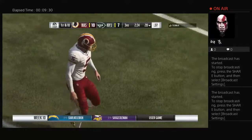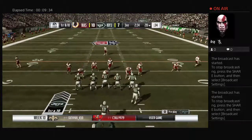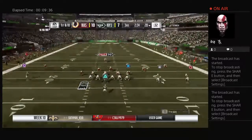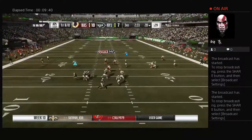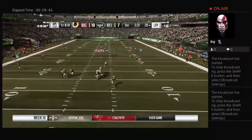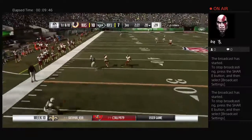New York set to take the field. Last time they were out here, they had the benefit of good field position, led to a touchdown. This time, they're going to have to work for it. They are, but with that last drive that culminated in a touchdown, I think they carry that confidence into this one. Doesn't matter where you start with the football now, they have to feel great about their opportunity.